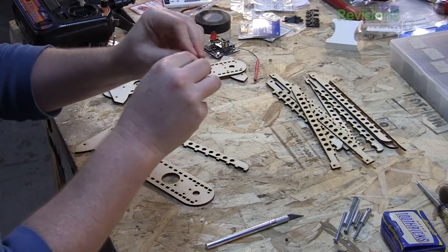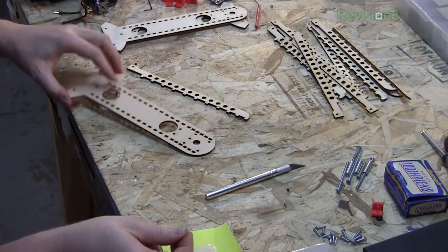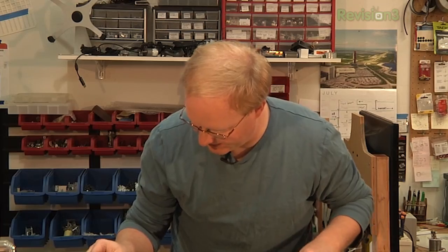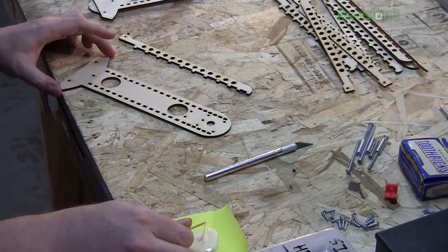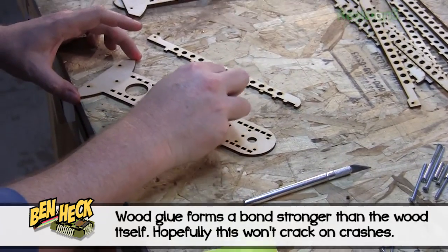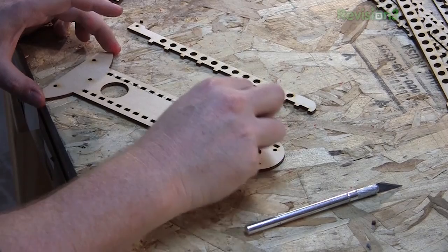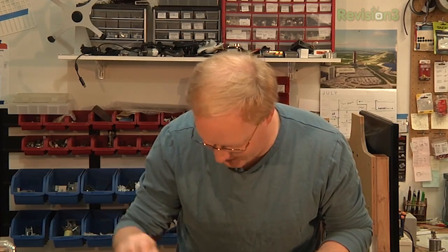I'm gonna use this toothpick to pick up glue. Yeah, I'm gonna glue these in place, but I'll probably also use some straps as well, just to give it two forms of connection. Again, it's my first quadcopter. I'm really not sure if wood is the best material, but one thing about wood is it's light and it's really easy for me to laser, so that's why I went with it.